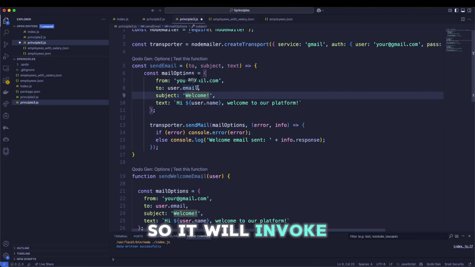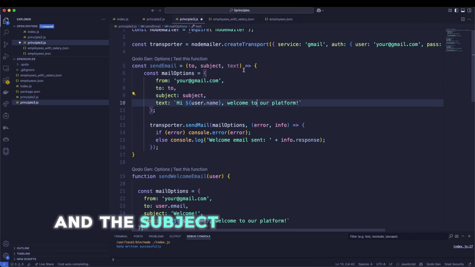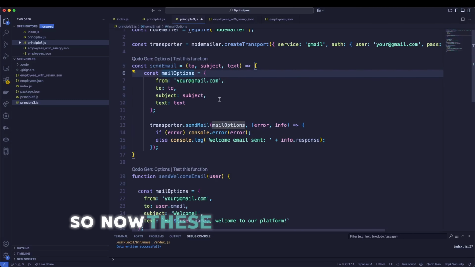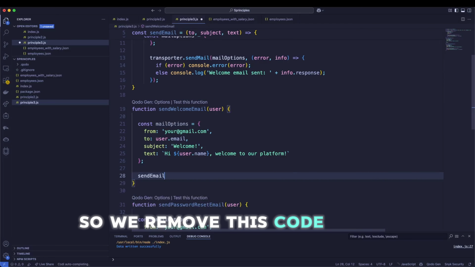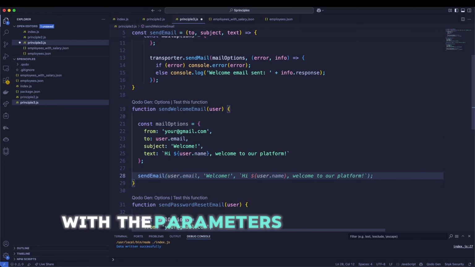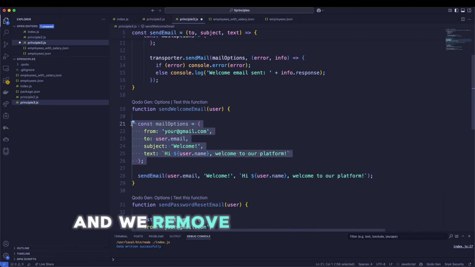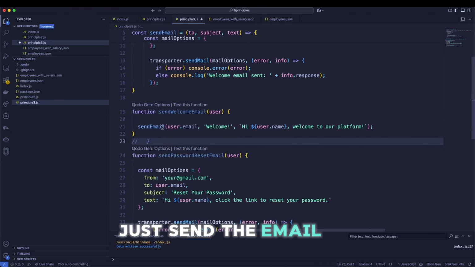So it will invoke to and the subject, and also here's the text as well. So now this function sends an email. So we remove this code and we invoke send email with the parameters that we need from the welcome email. And we remove the mail options here because we are sending it with the send email now.